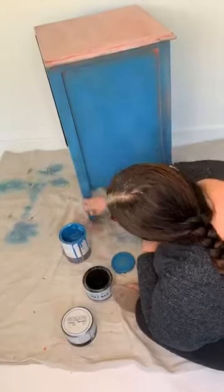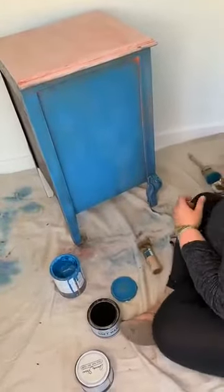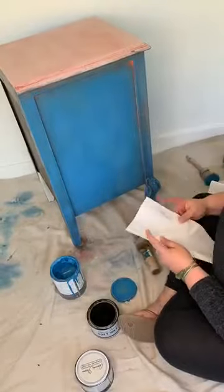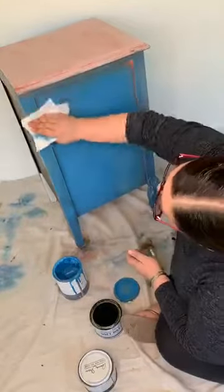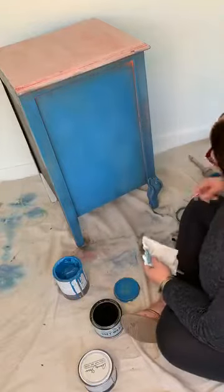So this is what I was going to show you. I put this on a little bit thicker on this side. Sometimes while it's still a little bit wet, take a paper towel and remove some of that and get some of those colors to come through.